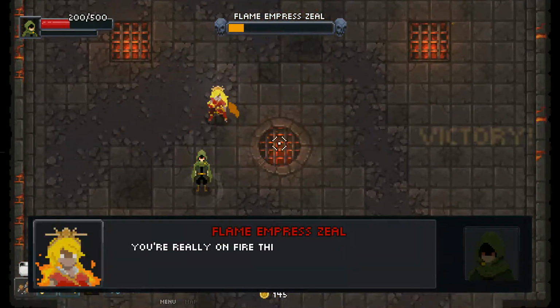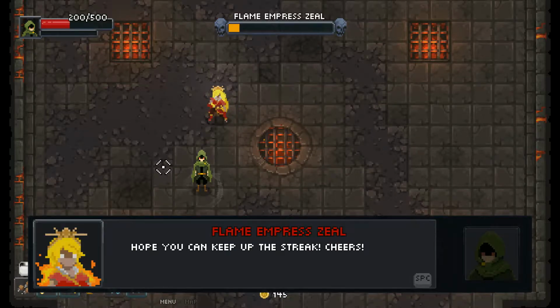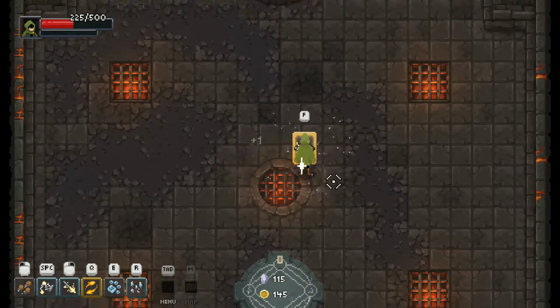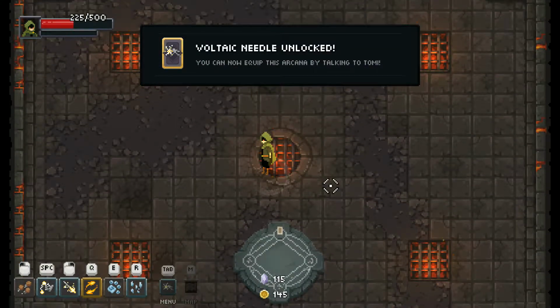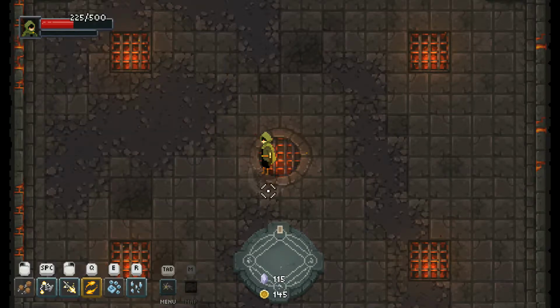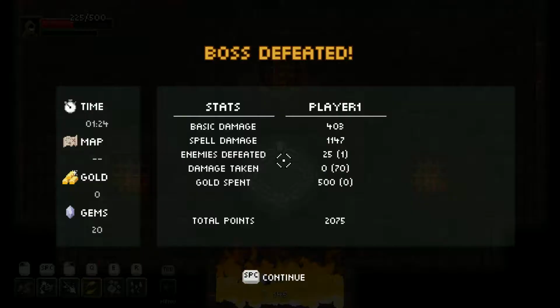That was a risk. Voltaic Needle. Dash forward and pin all foes in your path with a piercing lightning needle. Enhanced: dart forward quicker with a more powerful needle. Yeah, I've already got enough dashing issues.